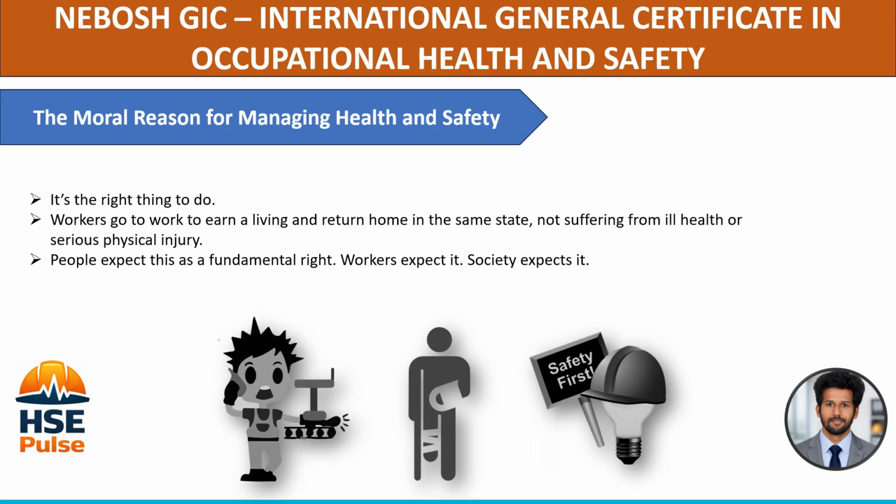The moral reason for managing health and safety. It is the right thing to do. Workers go to work to earn a salary and return home in the same state without any harm or injury. They should not suffer from any ill health or serious physical injury. People expect this as a fundamental right. Workers expect it, society also expects it.